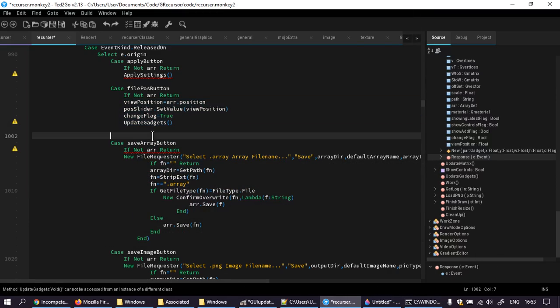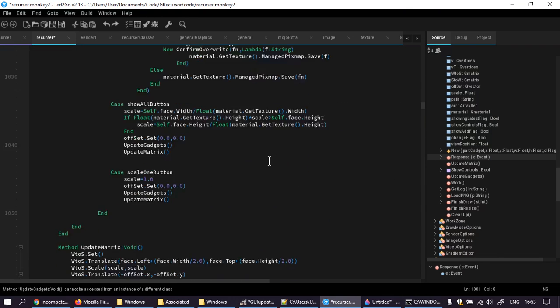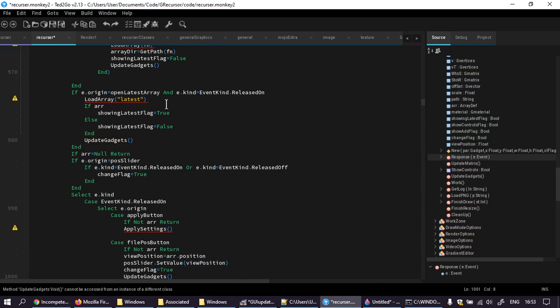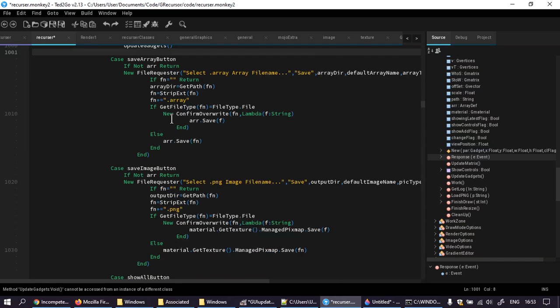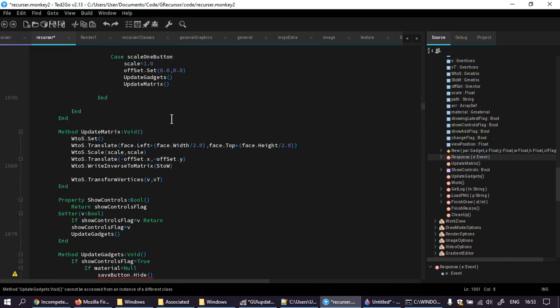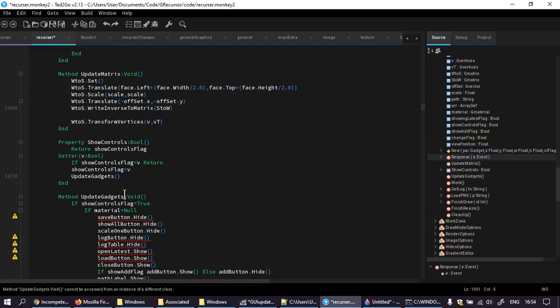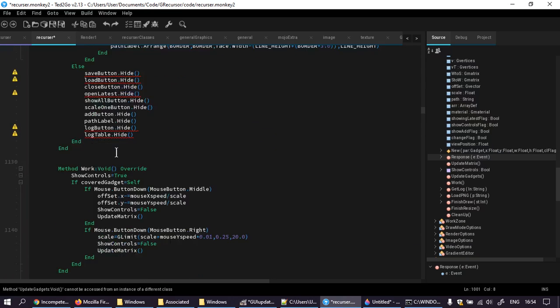Boy, okay, time is getting on. But in a way, this is coming along. So I need to define some things. Load array, apply settings. Update matrix kind of stands as it is. Show controls kind of stands as it is. Update gadgets need an overhaul.